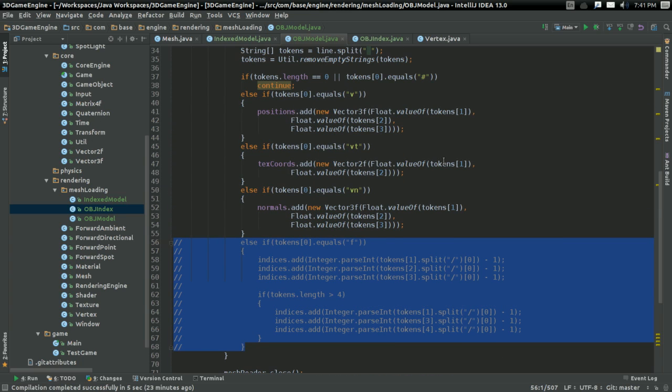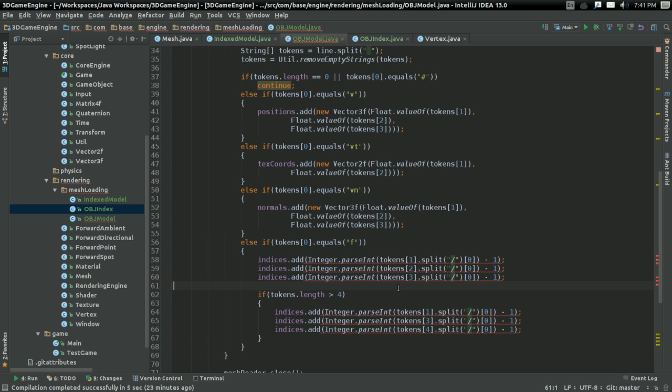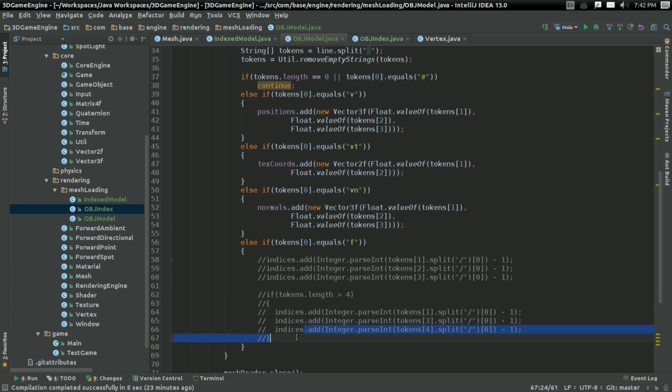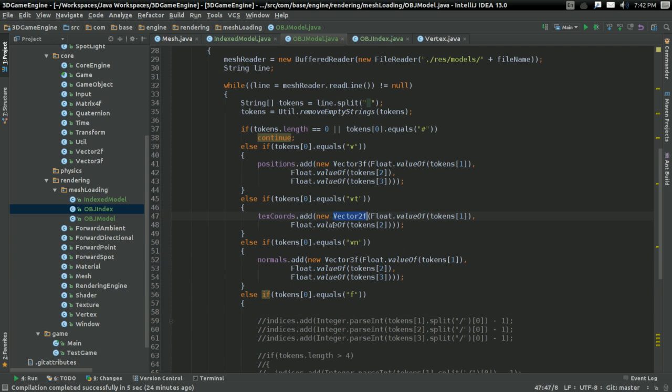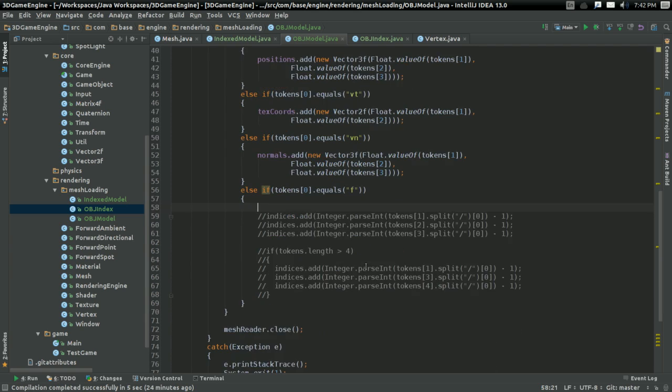The final thing we want to do, though, I'm getting off topic, sorry, is the faces. So I'm going to uncomment this for a moment, and we're having a little bit of a problem. This technically will get the vertex index, but we want the indices for vertex textures and vertex normals as well.